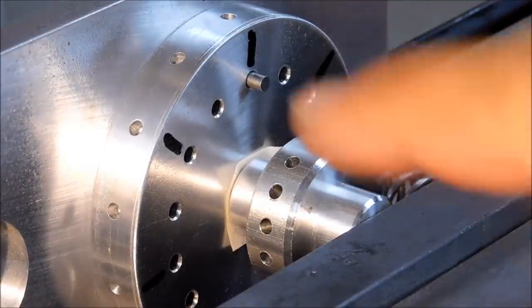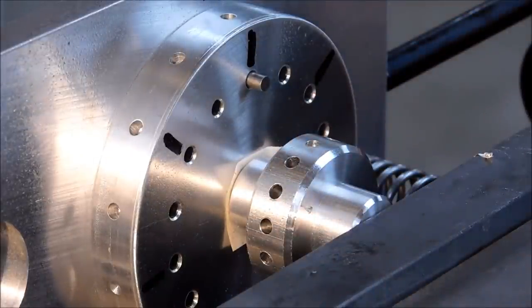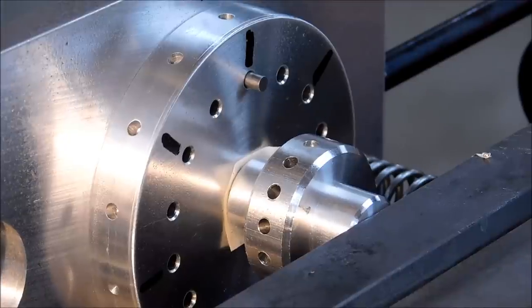Okay, here's a question for all you old guys out there. What toy does that hub remind you of? Let's see how old you are.